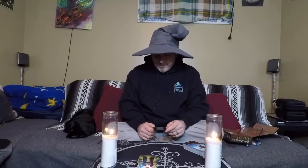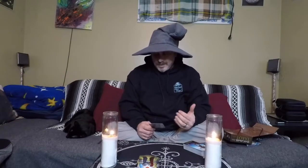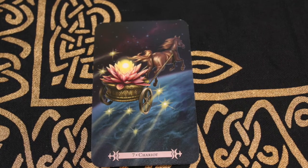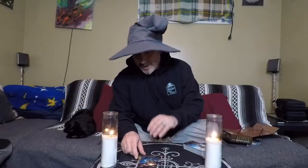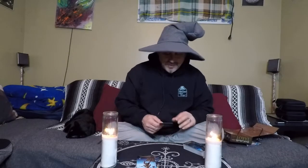The Chariot, and again, for me, with most decks, the Chariot has always meant travel, journey, or something along those lines. And that's what I get from this card here. The Chariot, it speaks journey, it speaks travel. And you see a horse pulling a chariot amongst the stars. Oh boy, let's do a few more.